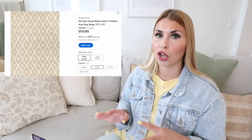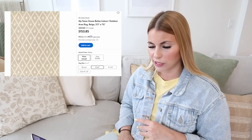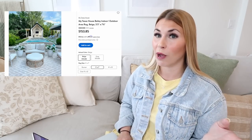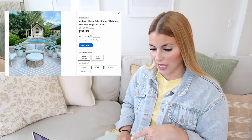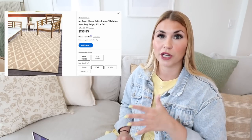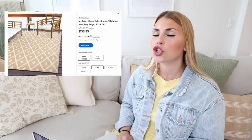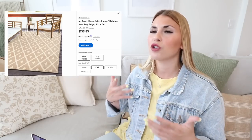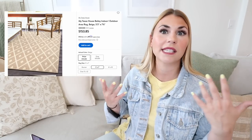I feel like it's going to go with a lot of different styles, and I feel like this is one that you see pretty often. Let me show you it in use. Looks like they have pillows that match it as well, which is pretty fun in this outdoor set. I think this is actually of someone's backyard, which I do like. I feel like when people leave reviews with pictures, Walmart adds them into the listing. It's so nice to actually be able to see these items in people's spaces because it gives you a better idea of how it could work in your space and in your life.